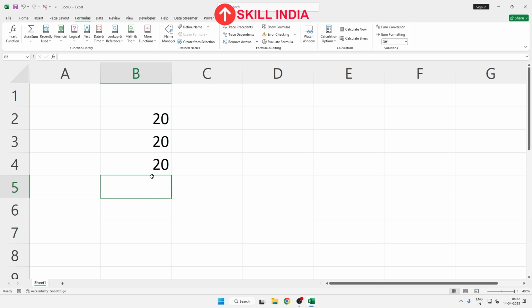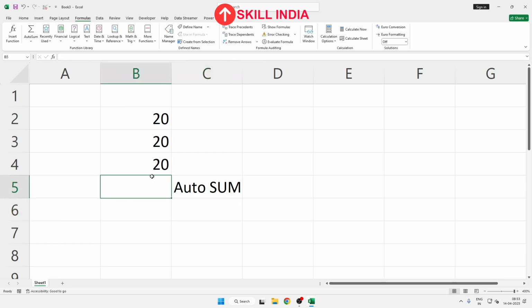But you can do the summation in a magical way. Press Alt equals, and this is 60. This is called auto sum.